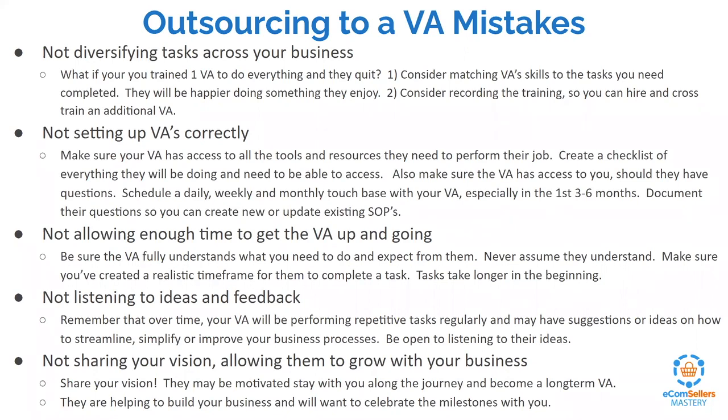So make sure your VA has access to all the tools and resources to be able to perform their job. If they do not, that is a problem. You need to make sure when you get them going that you've given them access to everything they need. Make a checklist of the things they'll need access to. They need a login for this. They need access to this tool. Do they need a VPN? You might need a remote VPN.